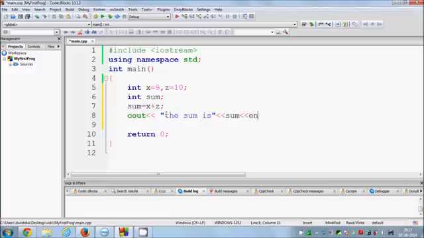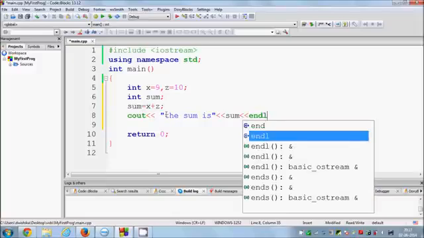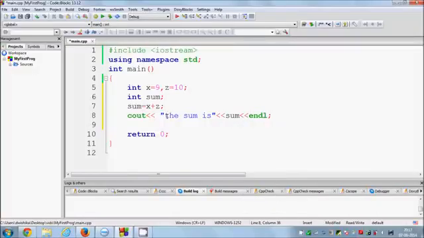So I will say endl. Okay, so what this will print is, it will print the sum is equal to the sum, which is 9 plus 10, right?